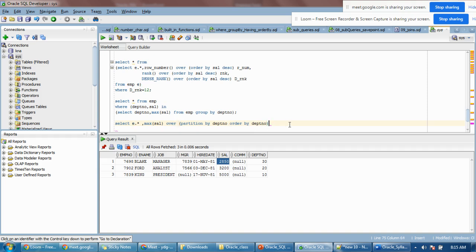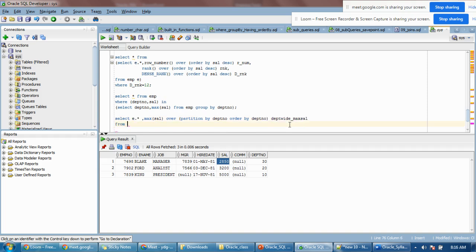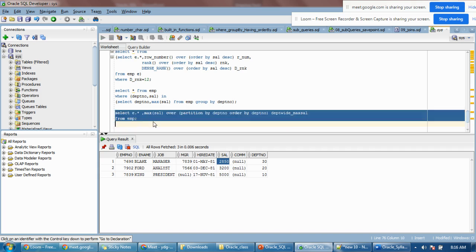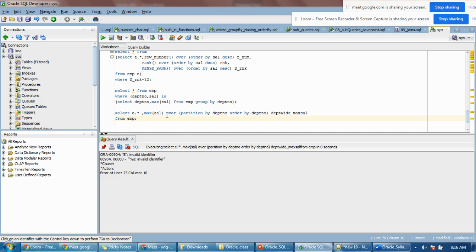So you will get the department wise highest salary, max salary. Simply, one time you are querying the employee table, and you are able to get the department wise maximum salaries.